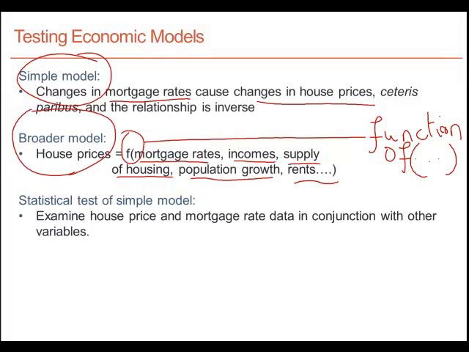But if we're going to look at economic relationships in two dimensions, then we're restricted just to look at one of these influencing or determining variables on the right-hand side, given that we have the left-hand side variable on the other axis. So how do we go about testing or specifying a relationship between mortgage rates on the one hand and house prices on the other? Obviously, we have to get some data, and we have to use the data in a way that enables us to draw some conclusions from it.